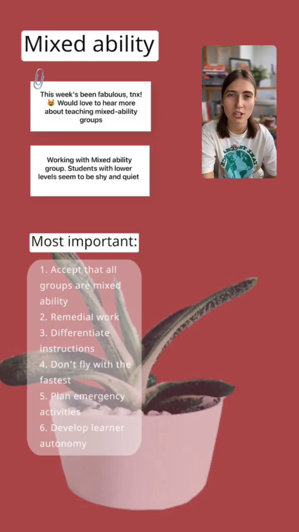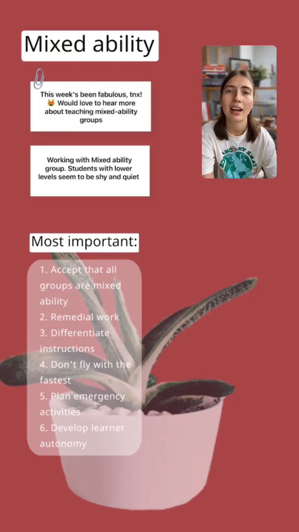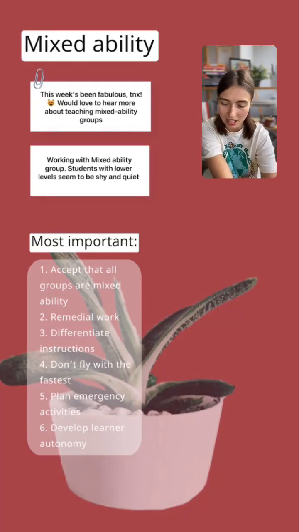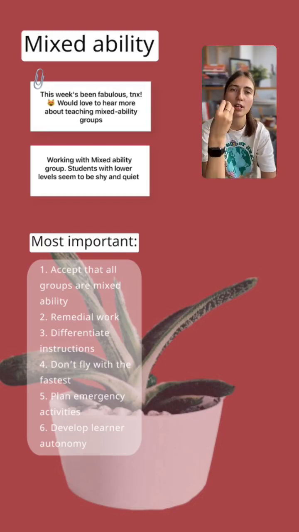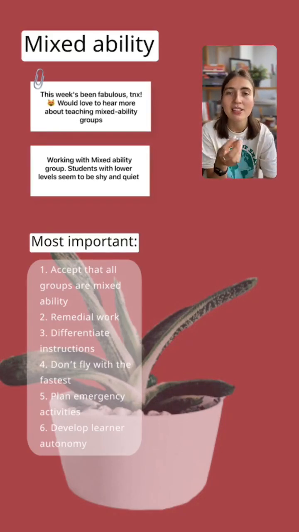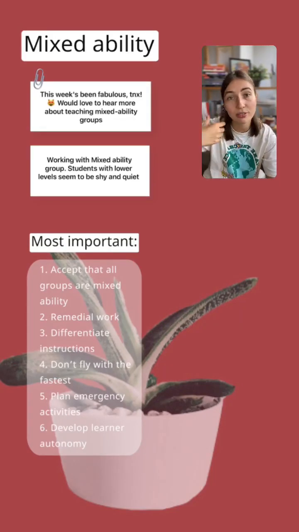The second important thing to bear in mind when working with groups is remedial work. Remedial work is something that we covered during our Expert Week stories, but a quick reminder: remedial work is when you use one text for different activities. For example, you use one text as a dictation, as a reading comprehension, as a cloze gap text, and then you use it for a summary, and then for a modal paragraph, and then you summarize it, or something like that. So you work with the same input many times in many different modes.